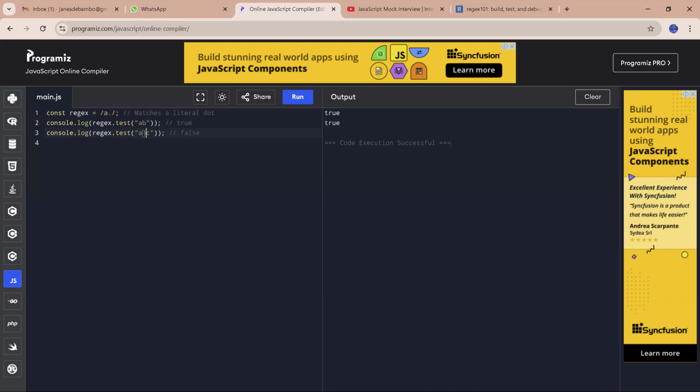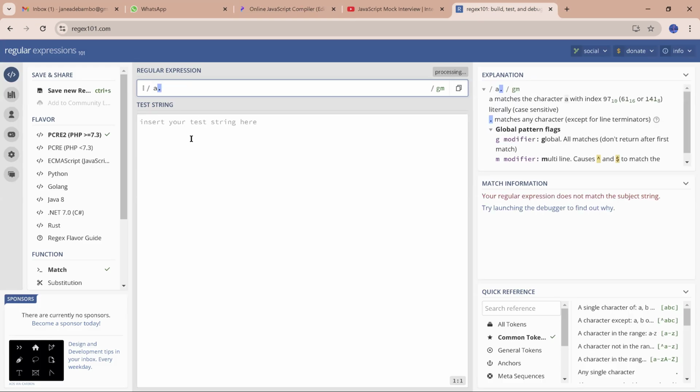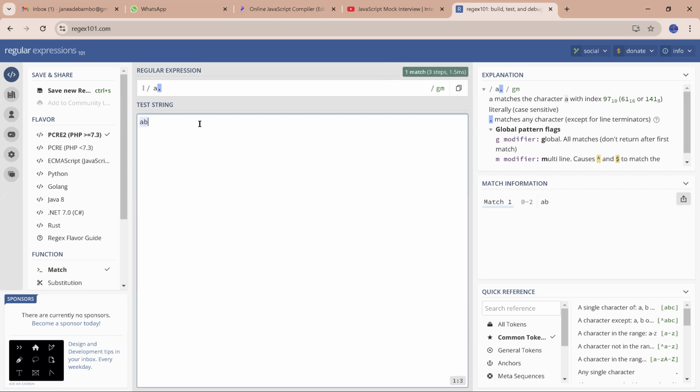This is also a single character after A, it matches this one, but it will not match C. Let's even go to the regex so that we see what I'm talking about in real action. So let's say A dot, and I have A, B, and A, B, C. You can see that it matches A, B here, matches this A, B, but not C.